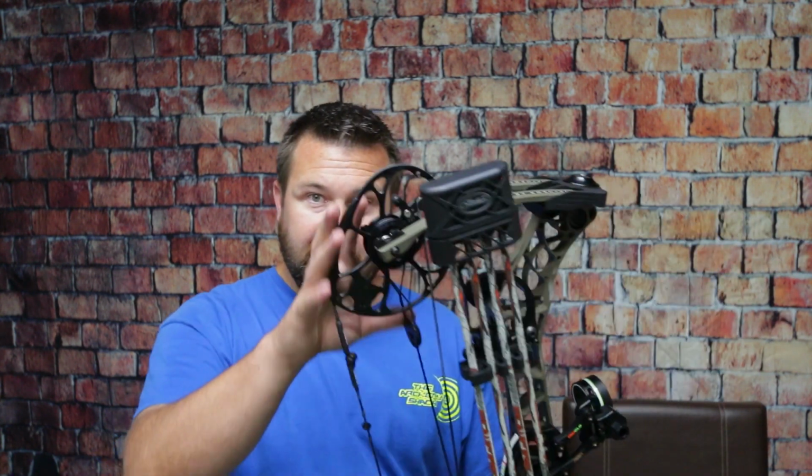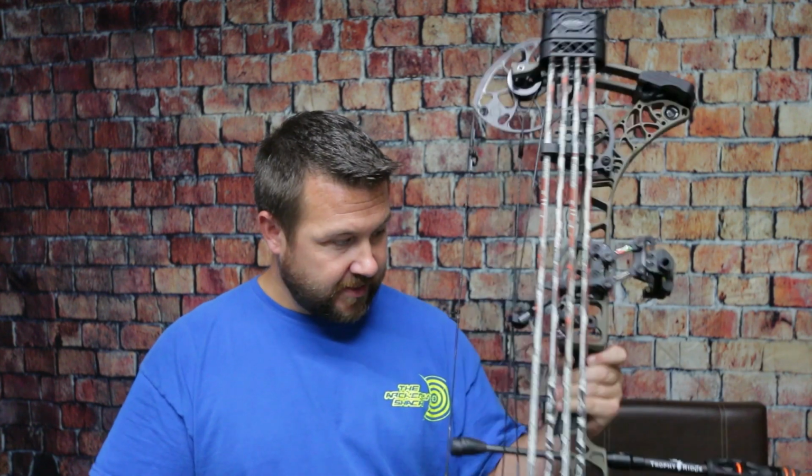That does help that these cams are so big, so it actually is longer than it feels, you know. It's a good stout long riser, so that helps. It's a good balanced bow. I like the grip pretty good. You know, things like sidebars and stabilizers and all that will help the problems I'm having getting toward that 40-yard mark and it kind of moving around on me more than I like.